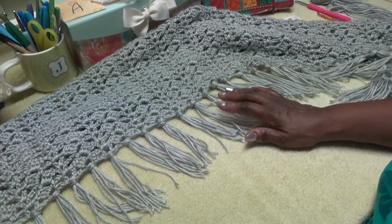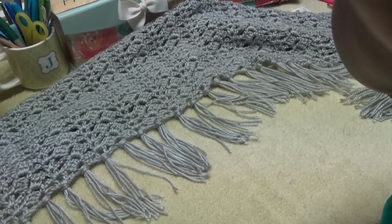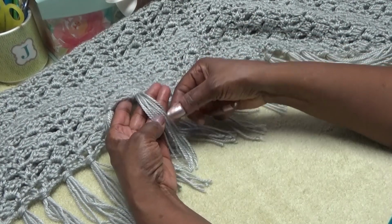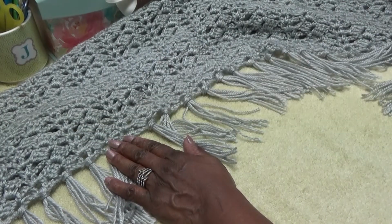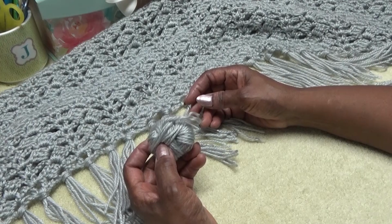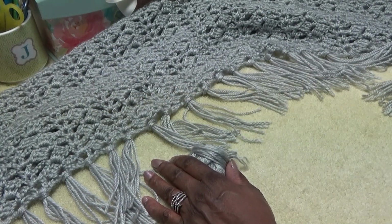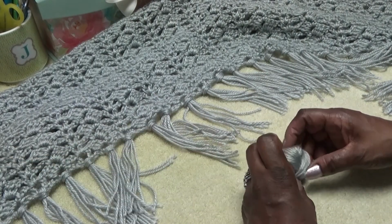Make sure you don't put too many strands. Don't make it a heavy fringe. Let me pull it in just a little bit. Don't make it a heavy fringe. I did just 4 strands, and by the time you put it through and double it, it's like 8 little strands. Can you see that? Remember, this was leftover. I had a leftover skein of Hobby Lobby's Soft Secret, which is like a regular Caron Simply Soft. There are so many regular number 4s that you can use. Even Premier number 4 would be beautiful and would drape really nice.